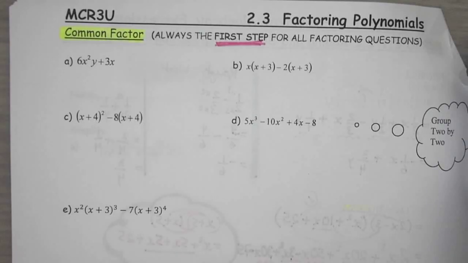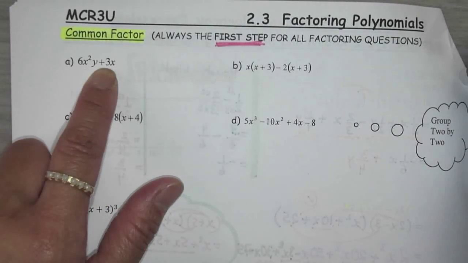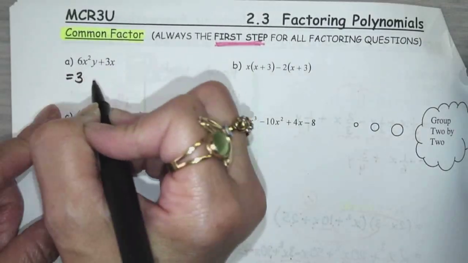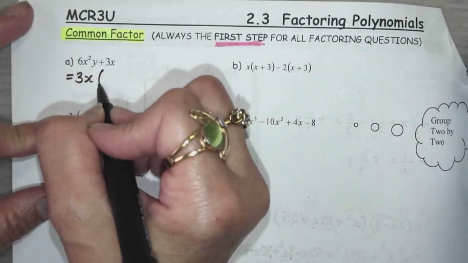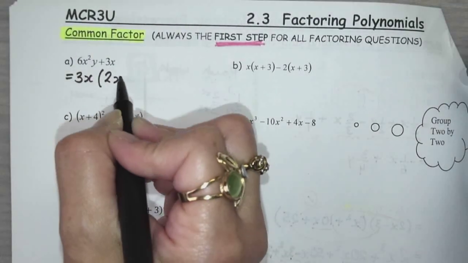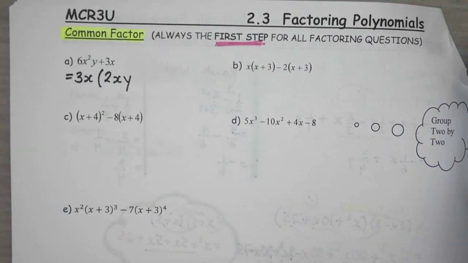Okay, so then here, what do we got? Between a 6xy and a 3x, as soon as you look at that, we go, yes, definitely can see a 3 in both of them and an x. So what's common between them? And then what's left over, we have a 2. I took out one of the x's, so I only have one x left. I have the y left, and then here, what do I have left?